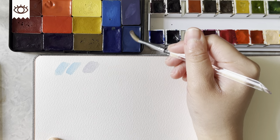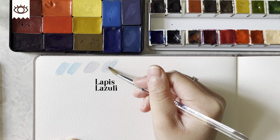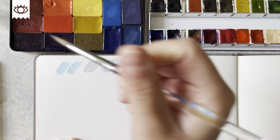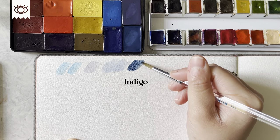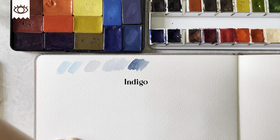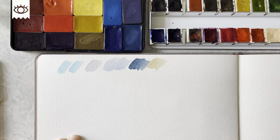Lapis Lazuli is also a traditional blue, ground from mineral rock. We use it for the sky too. This dark blue indigo light is for the boat and the shuttle. Lastly, we use faux rock brown to draw the sail.